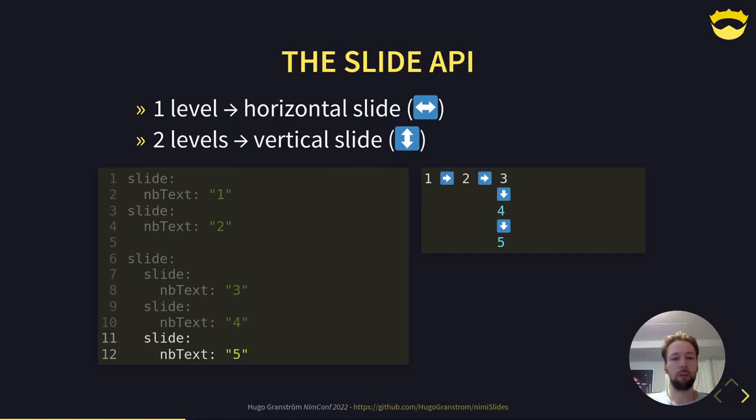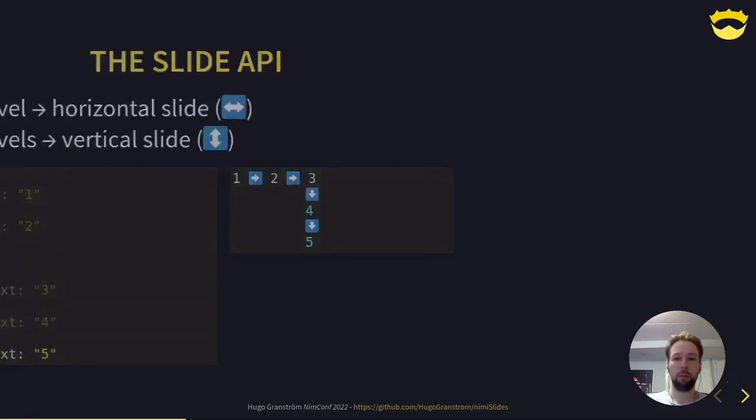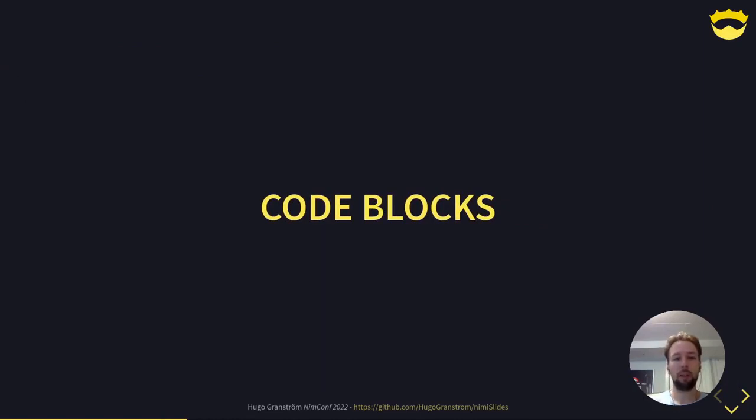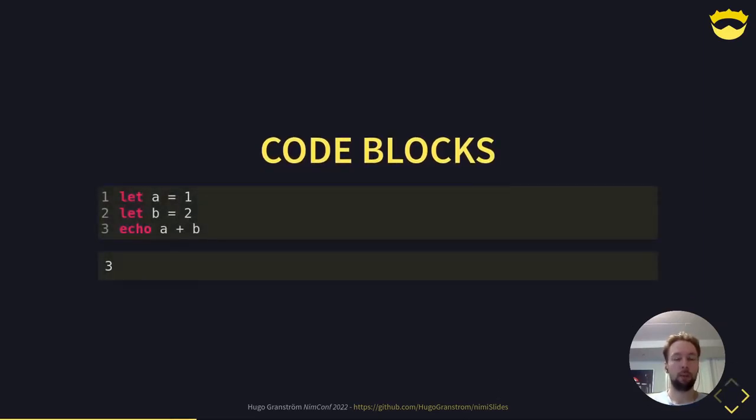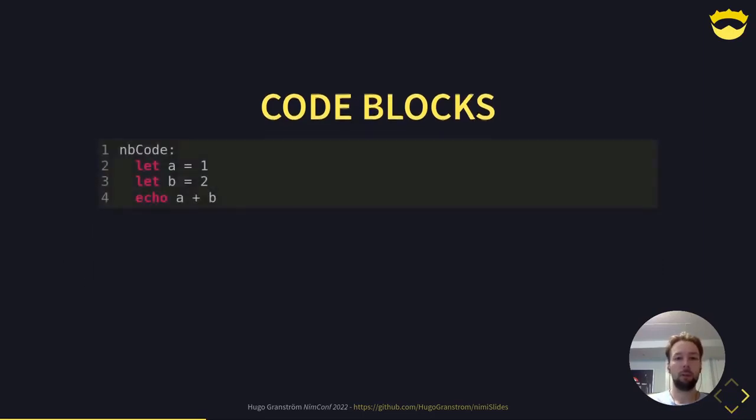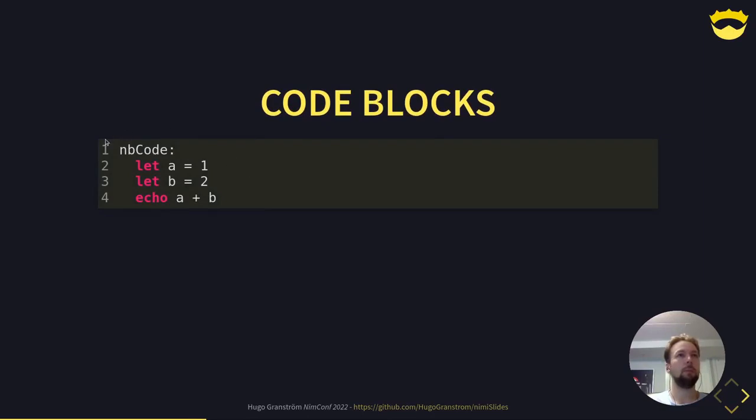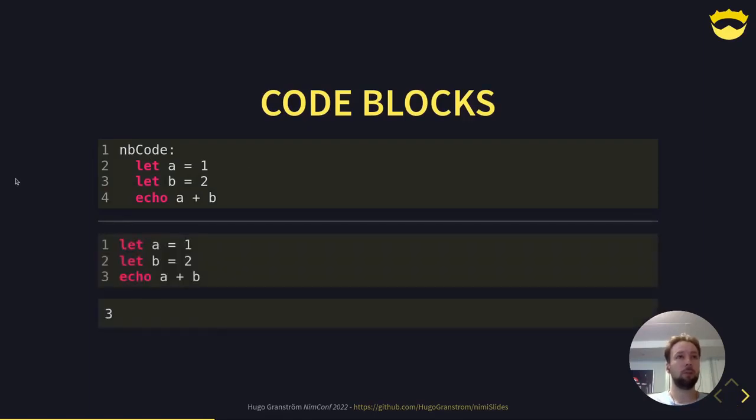And now let's move on to one of the best features of nimib, code blocks. And what they allow you to do, as I said before, is that they will compile and run and capture the output of your code. Like here we have an example of what it can look like. We define 2 variables, a and b, and then we do a plus b. And then we can see that it also captures the output and shows it to us. And the way we do this is by using the nbCode template. And we give it the code that we want to run, and then it will produce this output for us in the resulting document.